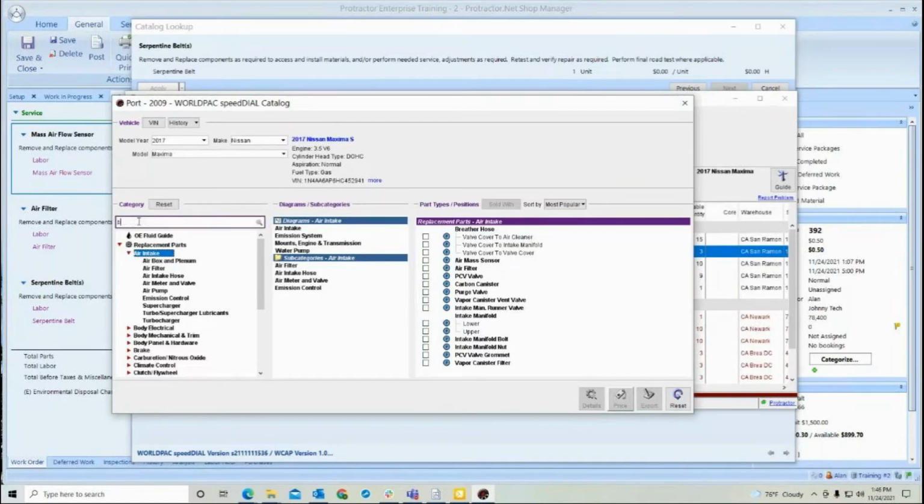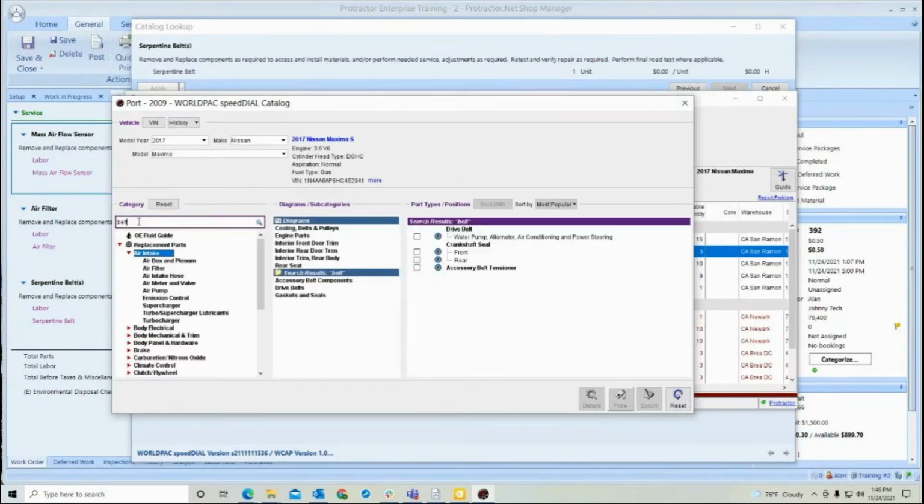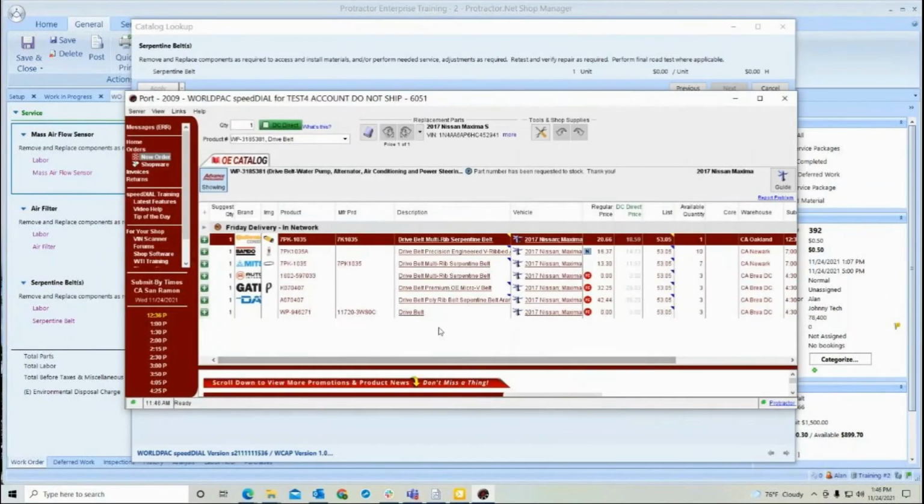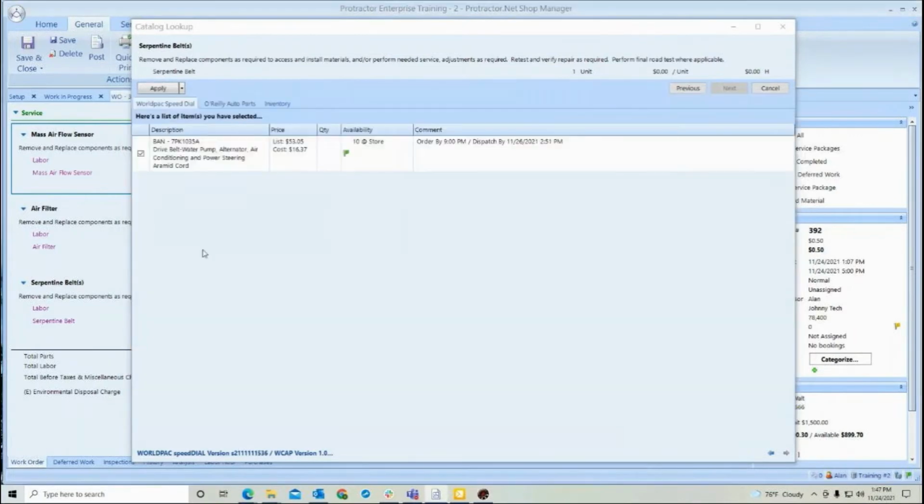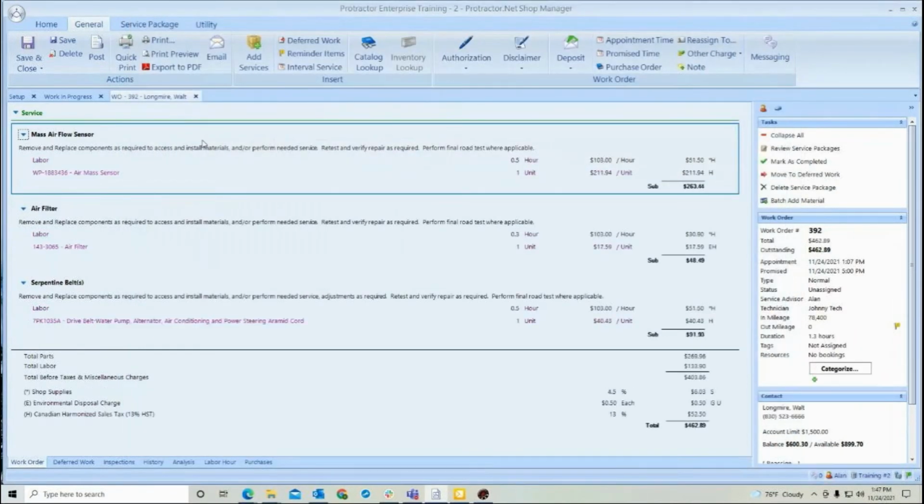If I go type in belt, for example, and hit enter, let's see what comes up. See, they call it a drive belt, not a serpentine belt. So I hit price, pick which belt I want to do. And then apply. So here I have pulled across 3 different parts.